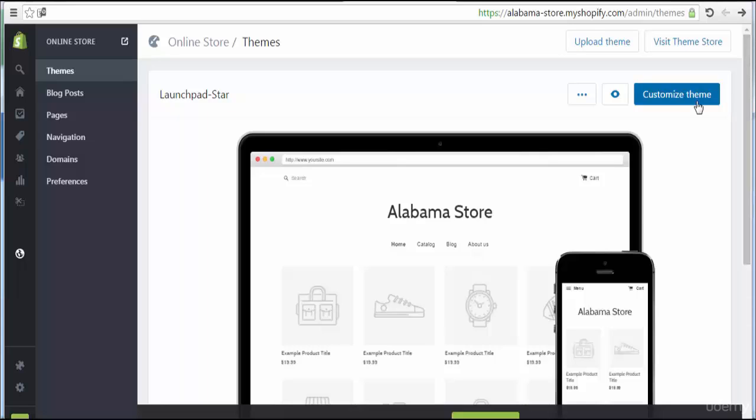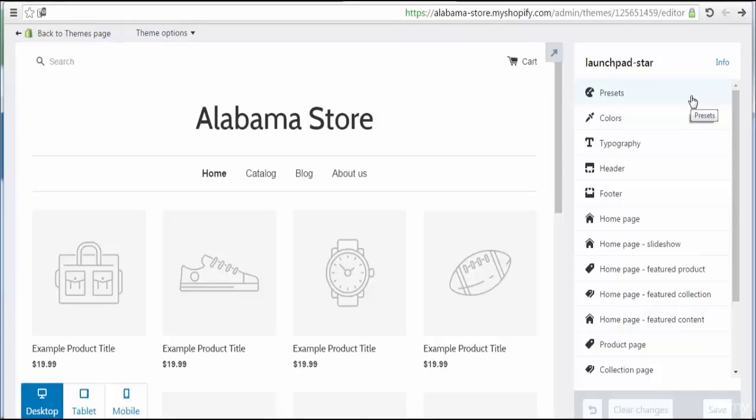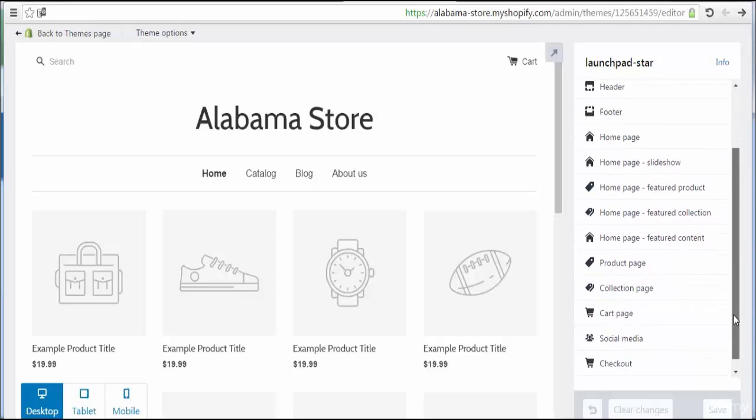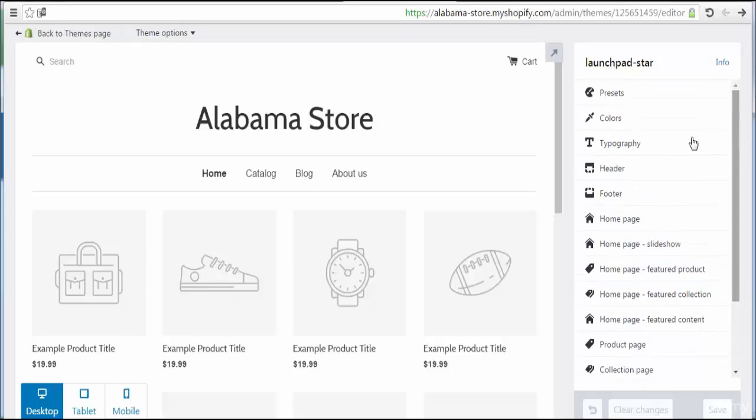To start with the themes, we have to go to customize theme. Here we see a lot of options like the presets or default presets, colors, typography, header, footer, homepage slideshow, homepage featured products, featured collection, featured content, product page, collection page, cart page, social media, and checkout. We will deal with all of these options and customize and manage all of these parts in this lecture on themes.